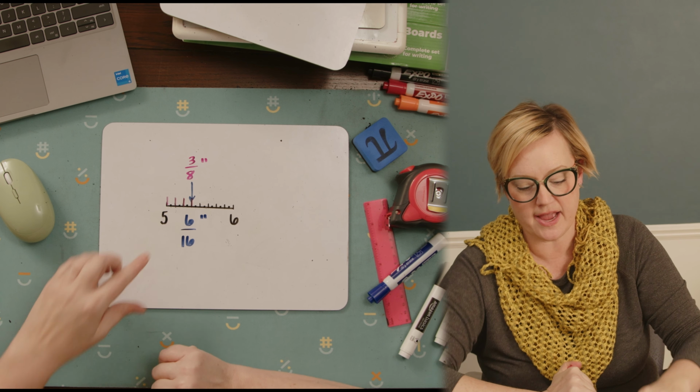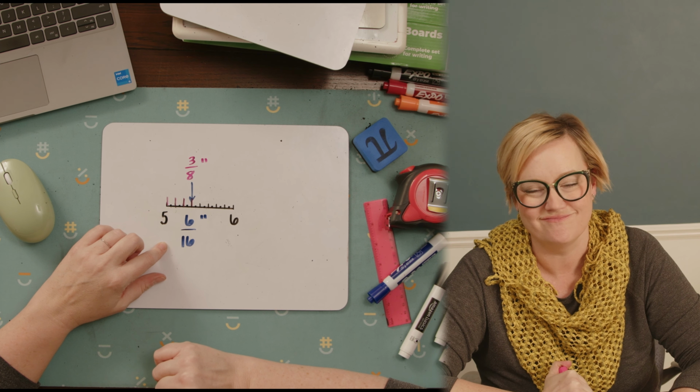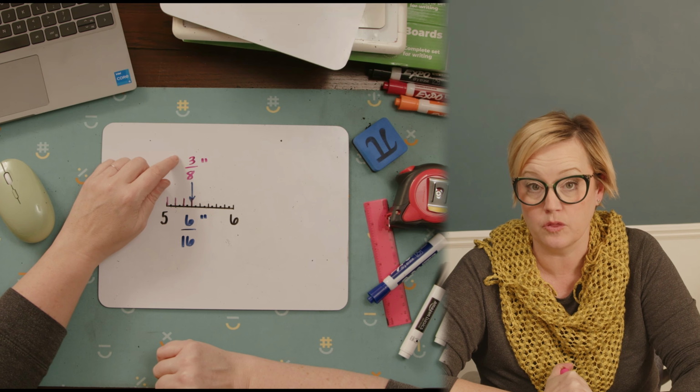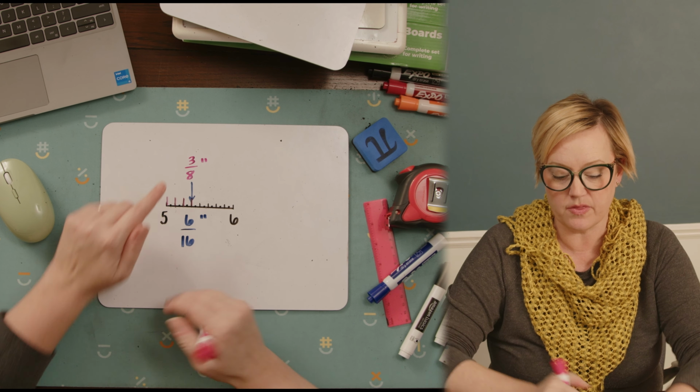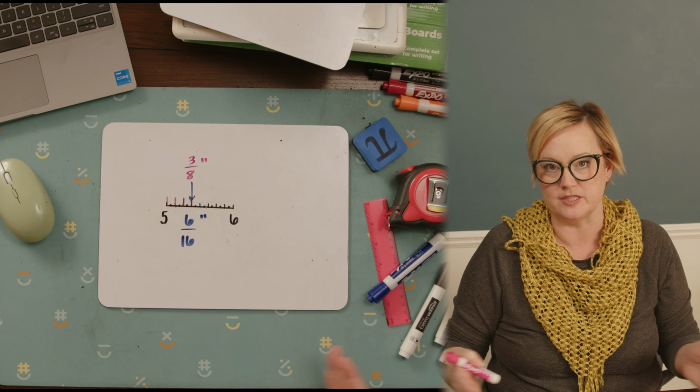So if you go in and you ask for 6/16 of something, not going to happen. If you go in and ask for 3/8, right, that's when you're going to be able to see. Now, the other thing is kind of like figuring out which one's bigger, which one's smaller.